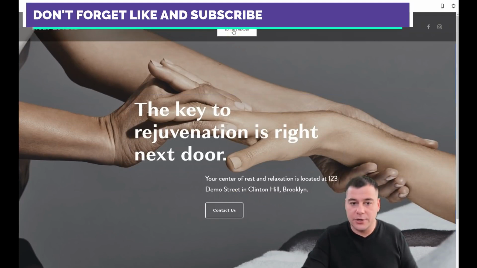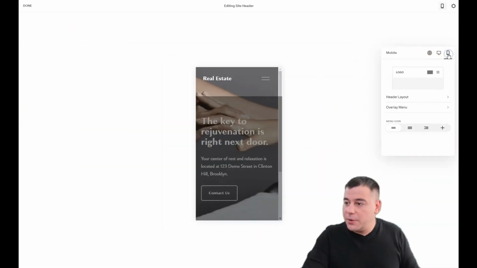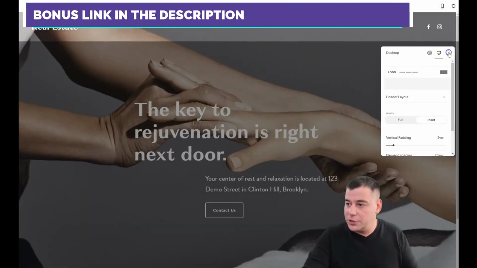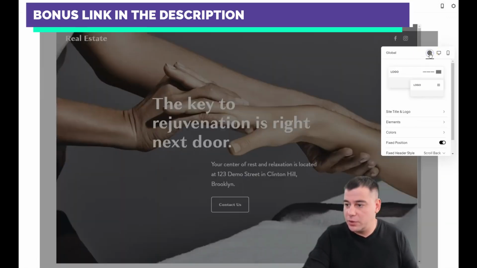Let's edit the site header. It's pretty understandable. Global, here is the desktop and here's the mobile phone version. You really need to check this because a lot of traffic flows right now from cell phones, smartphones, mobile devices, and it should look great before your site goes live.